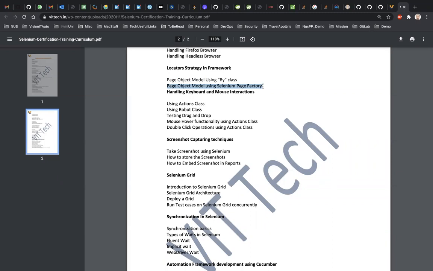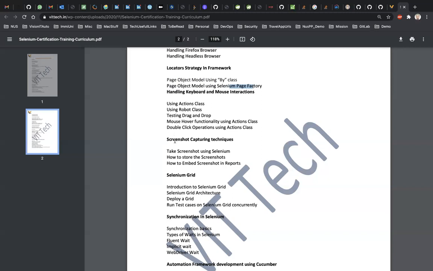Framework is something which actually sells. The ultimate goal is so that you can create and understand a test automation framework. And these locator strategies, page object model, page factory are all specific components of a test automation framework, because a test automation framework is not an atomic entity. It is divided into different components. One of the components is page object model.